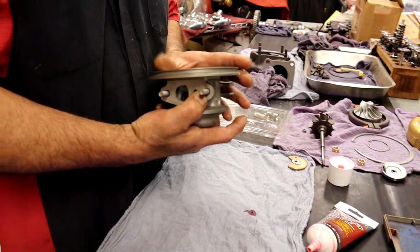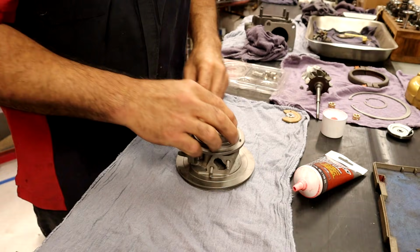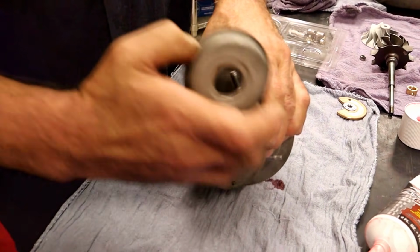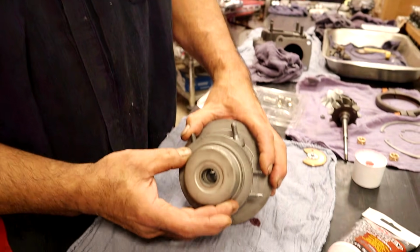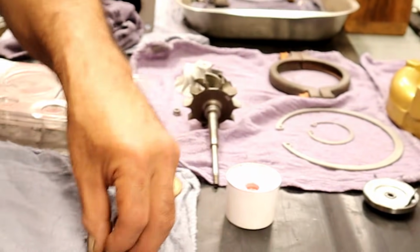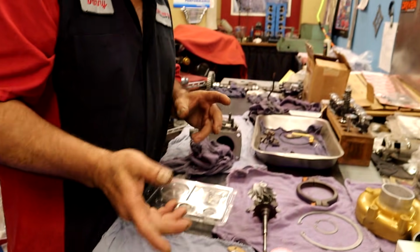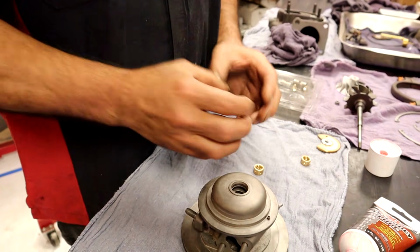Now let's get to the next part, which is going to be your exhaust shield. This one is a heat shield on the exhaust side. When we pull this apart, there'll be carbon all up in here, and it's basically just insulating the heat off of the thing. But it's a heat shield, so we're going to make sure we put that on there first. We have our bearings. Does this one have inner clips? Nope. A lot of engines will have inner clips. So inside of here, there'll be a C-clip.